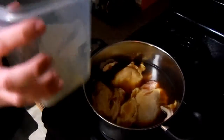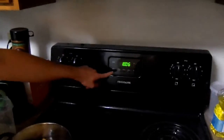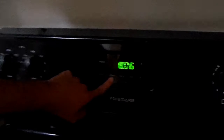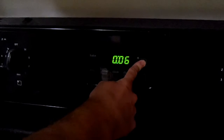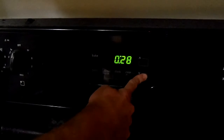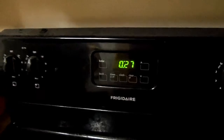And then, once you get that in, you'll set a timer. I have one right here. Rule of thumb is at least 20 minutes. We usually do between like 25 and 30. It's pretty big pieces, so I'll do like 28 minutes. So you set that alarm, and then you just kind of wait until the time goes out. So we'll be back to you once that timer runs out.